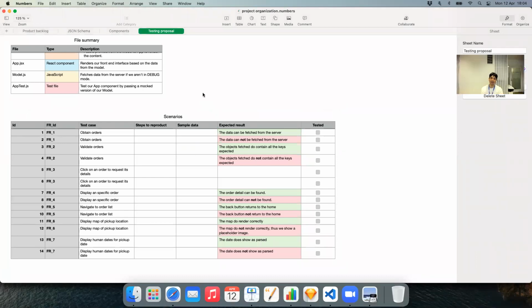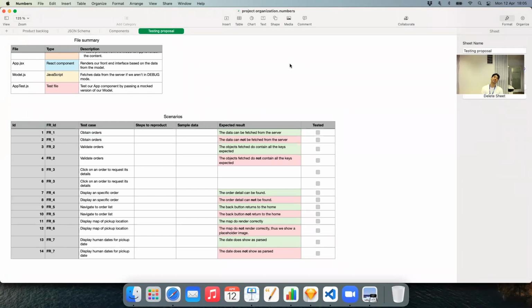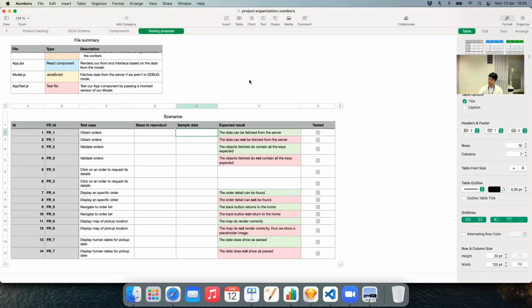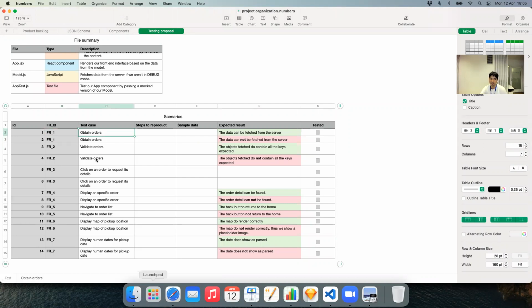Okay, I managed to revert to the correct branch, and this one has the spreadsheet. So this is the beautiful table that you learned in the software engineering module, that for some reason you probably spend more time figuring out the case study itself instead of making the table, because this is the thing that you need to learn, to be honest. You can see my functional requirements. Functional requirement number one is to obtain and list the orders. My second functional requirement is validate the orders. My third one is to be able to navigate between the list and the details, and so on and so forth. And for each one, I wrote a scenario, a positive and a negative one.